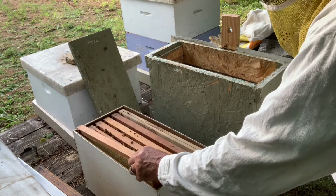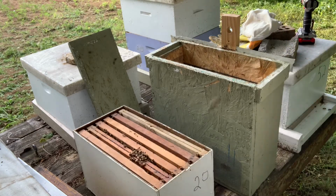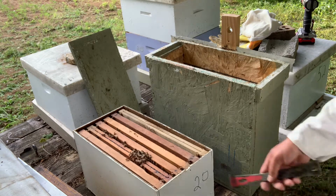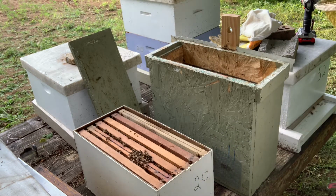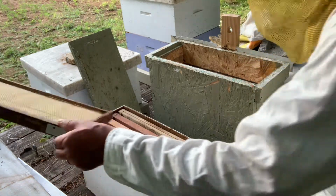These in it now. I never leave a frame out. I see a lot of guys leaving frames out, and I'll come back in there and put a frame of honey in. I never leave a frame out because then I don't have to worry about bird comb. Because if I left that frame out and forgot and they did start getting honey in, they would fill all that space up with bird comb. And that is a mess to clean up. It's hard on you and hard on the bees.